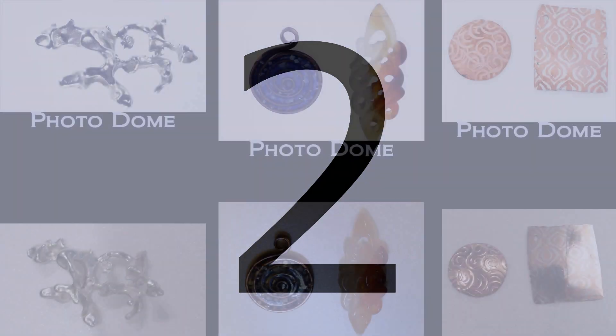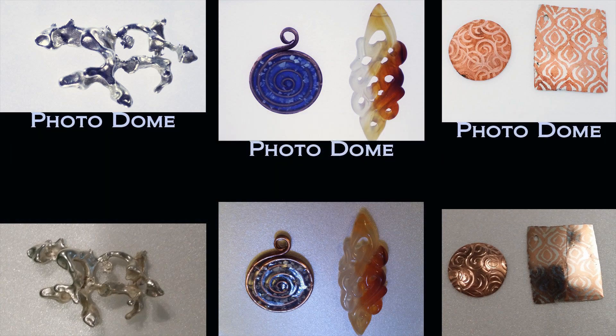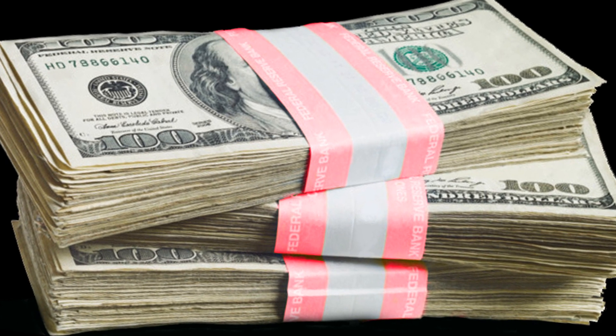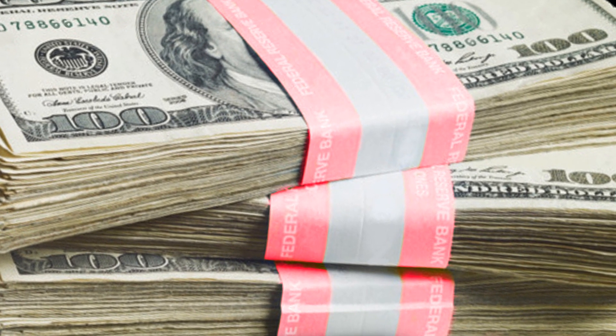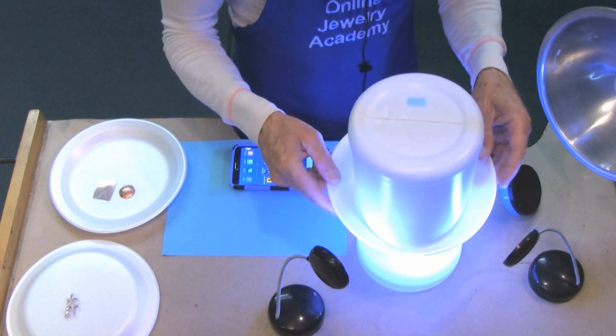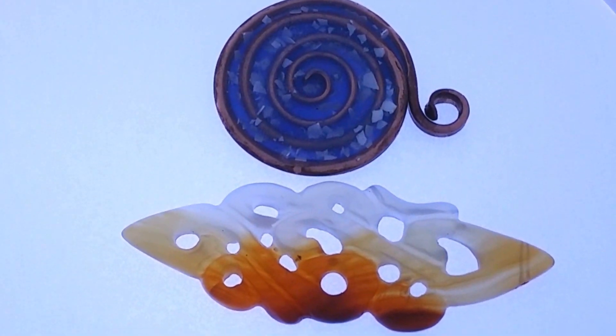Number two: jewelry photography using your smartphone. Many people want to take photos of their jewelry to post on social media, but the cost of hiring a photographer can be well out of the reach of a jewelry designer just starting out. In this video, OJA co-founder Don steps out from behind the video camera to show you how to create professional-looking images with your phone.